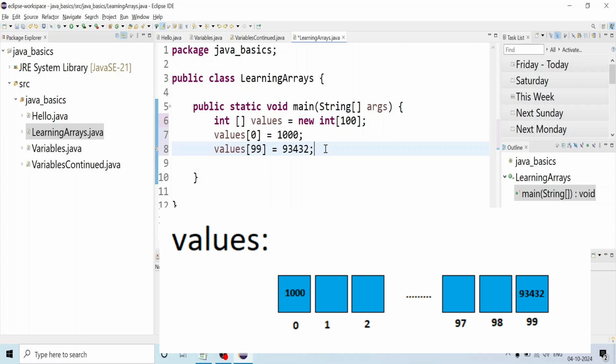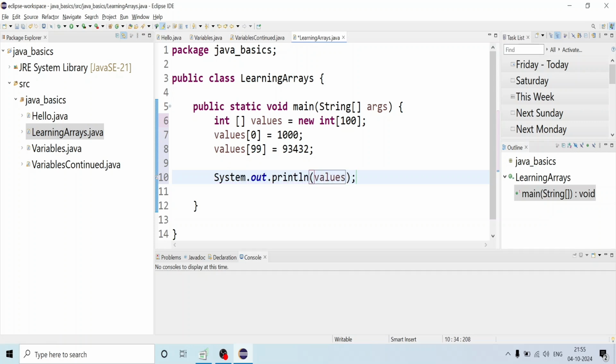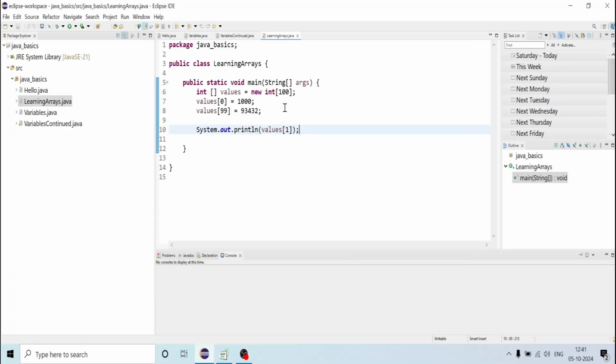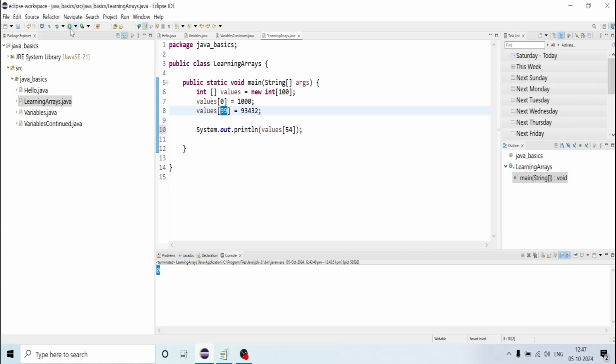And the way to print the data is going to be very similar to what we've already seen. We could just print values at a given index position. Let's say I want to print something in index position 1. Well, this is actually officially going to be the second slot in the array, because remember, the first slot starts at the 0th index position. 1 is the second slot, so let's hit run here, and notice that the value in the second slot of the array is only 0. For example, let's pick a random slot, 54. 54 is of course less than 99.